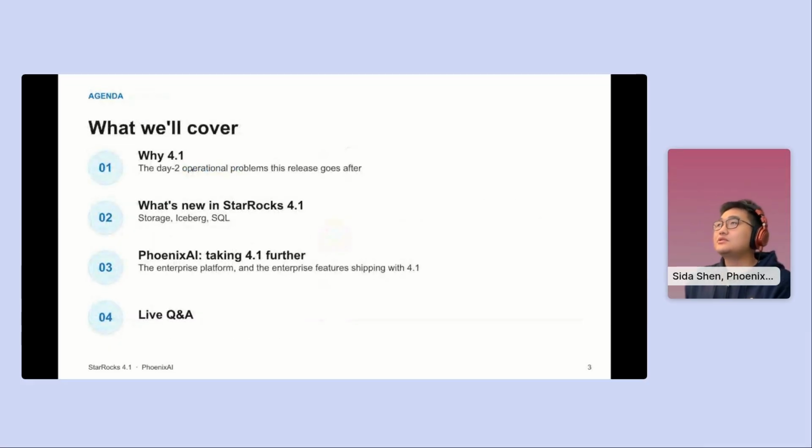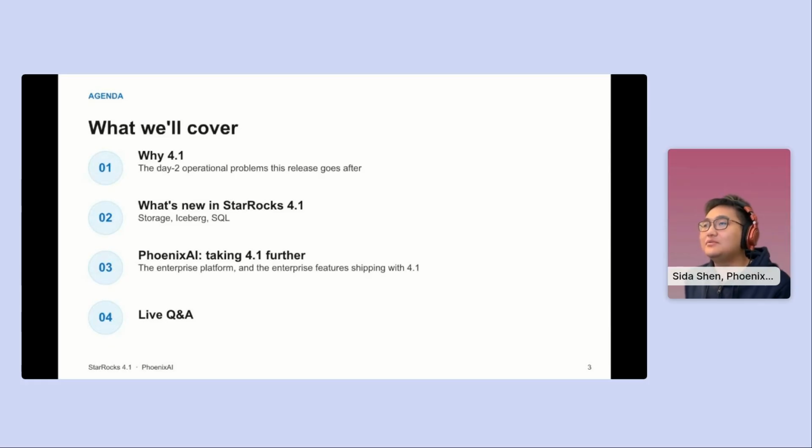Okay, so let's go over the agenda. First, why 4.1 and some of the focuses of 4.1, the bigger story. Then we're going to dive into what's new in StarRocks 4.1, in three sections: storage, Apache Iceberg and Lakehouse. I should have put Lakehouse there, it's more than Apache Iceberg here. And SQL and query.